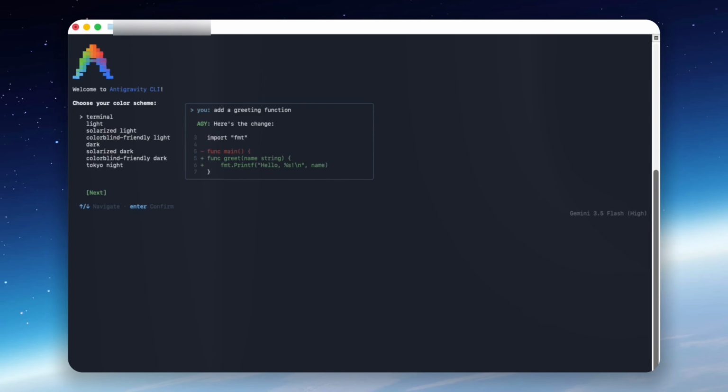The screen you're looking at right now is the Antigravity CLI. This one is important because it's officially replacing Gemini CLI. Google confirmed at I/O that Gemini CLI is being shut down for consumer users on June 18. AI Pro, AI Ultra, free tier, all of it, it's gone next month. So if you were using Gemini CLI for anything, you need to migrate to Antigravity CLI before then. Enterprise customers on Code Assist Standard or Enterprise get to keep access, but everyone else is being pushed over.